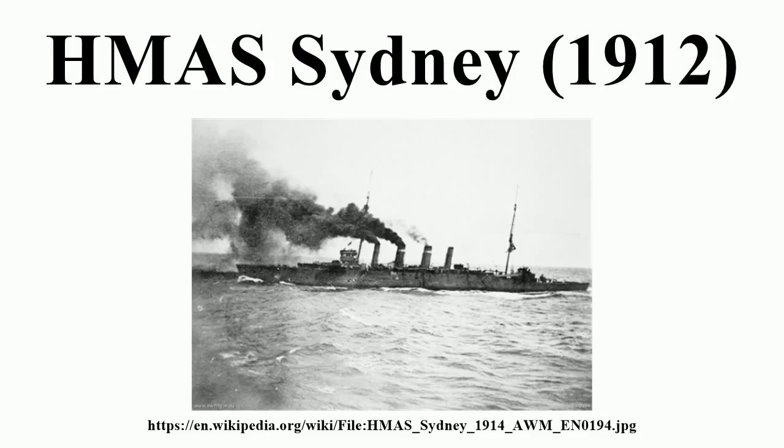Secondary and anti-aircraft armament consisted of a single 3-inch quick-firing high-angle anti-aircraft gun and ten 0.303-inch machine guns. Two 21-inch torpedo tubes were fitted, with a payload of seven torpedoes carried. Two hydraulic-release depth-charge chutes were carried for anti-submarine warfare. A single 12-pounder 8CWT field gun and four 3-pounder Hotchkiss saluting guns rounded out the armament. Armor plating consisted of side belts 3-inch-thick amidships, tapering to 1.5-inch-thick at the bow and stern, along with protective decking over the engineering and magazine spaces, and an armoured conning tower.